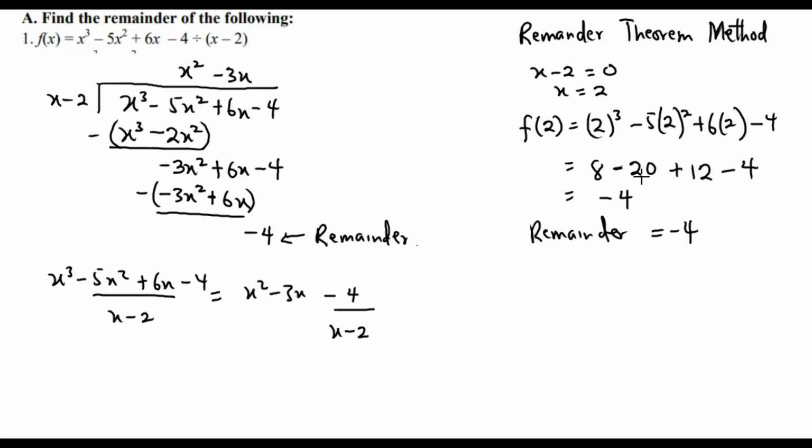Equate the linear divisor to 0 and solve for the value of x within that linear divisor. Now you substitute that value of x into the polynomial function, and automatically you will get the remainder for the division between the polynomial function and the linear divisor. We have more worked examples to do, so I would like you to pause and go over the video you just watched.